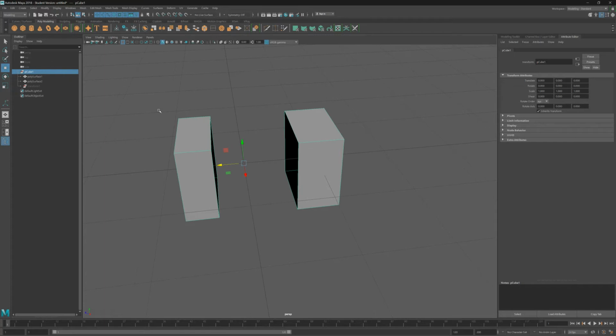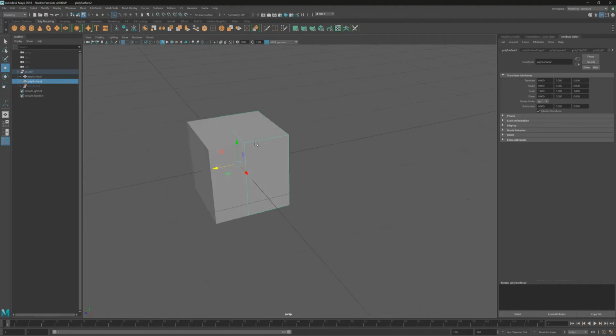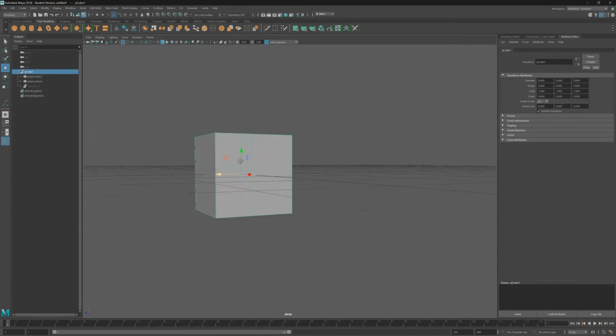And the thing about this is if I undo what I've just done, essentially what this group is, it holds these objects together. And again, you can think of this like you would think about a folder on a file system, like the File Explorer on a PC or the Finder on a Mac. And really, all that a group is, is a pivot point in space.